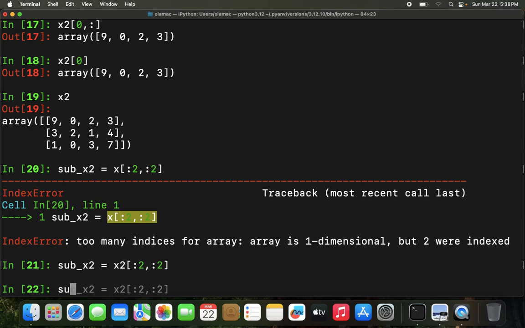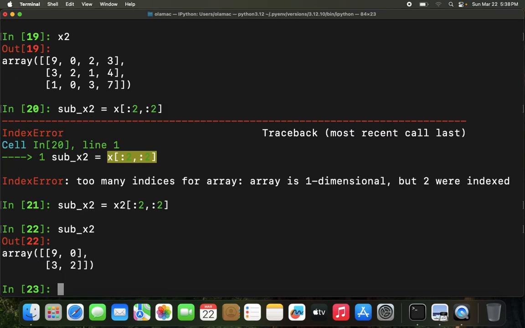Now we've gotten this subarray from our two-dimensional array.